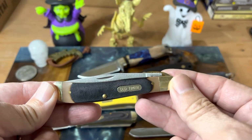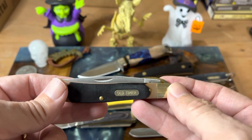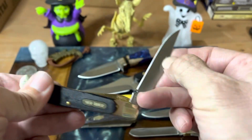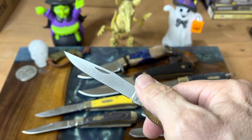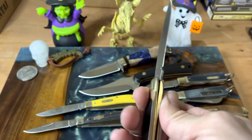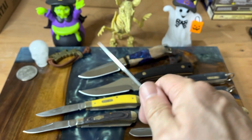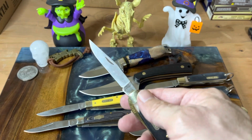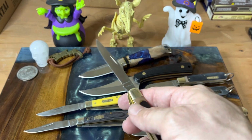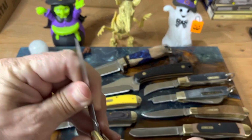Now here's one that Thrifty showed. This is the 194 OT, and this is a single bladed version of the 94. It comes with the liner lock, and it's just the clip by itself. Really handy pocket knife. If you're looking for a one and done, but you want a more traditional locking knife than a modern knife will get you, I think this is a good choice.